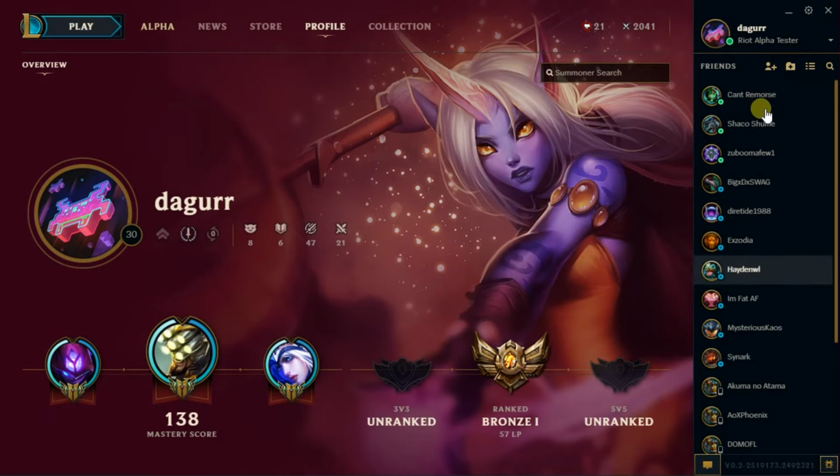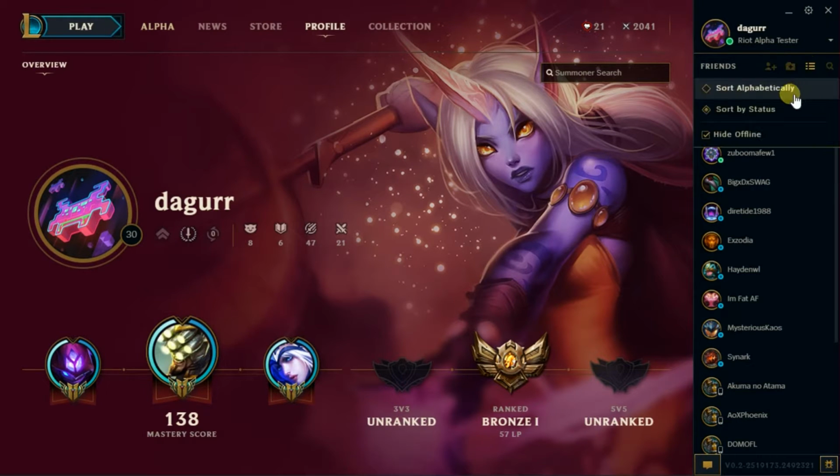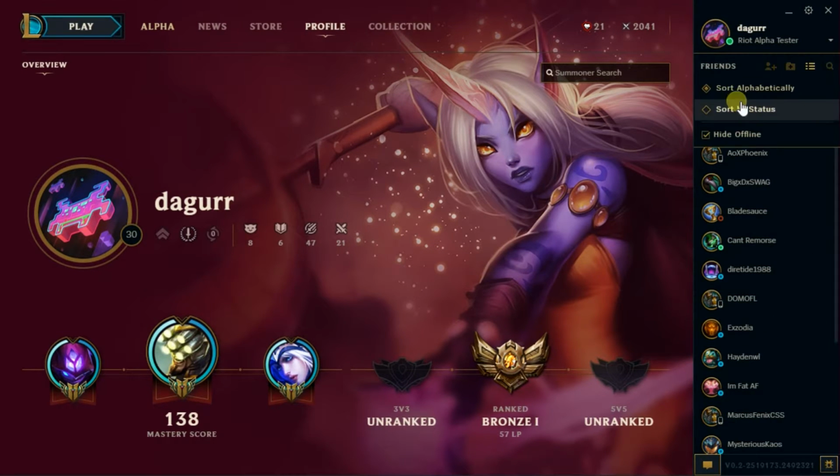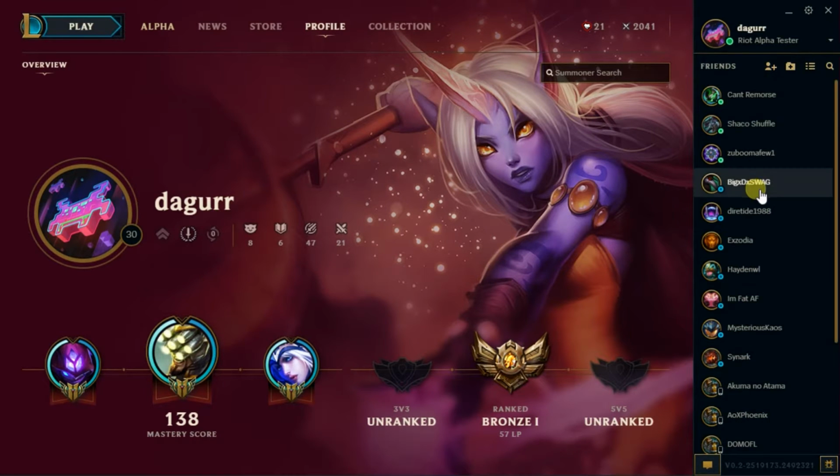And if you don't have a folder, it's just going to look like this, like it always does. You got your options. You can sort alphabetically, so if you want to look at it this way, you can. I would just recommend keeping it on sort by status, so that way you can see who's online first, and then you can see who's playing after. You can also filter. You can search anybody, online friends, offline friends.